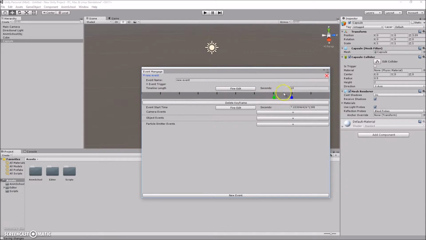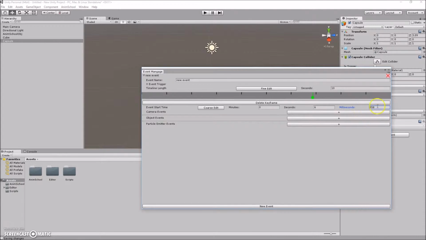Alright, now it is a little bit buggy. We need to fix that. But we can also come in here and move the keyframe using this seconds. We can also go into Find Edit, move it by milliseconds. Now you can't see that quite well enough.